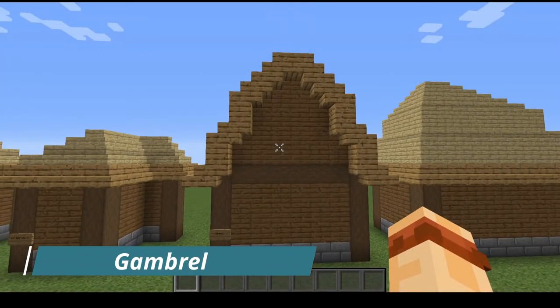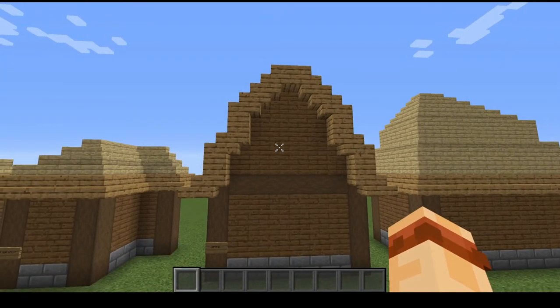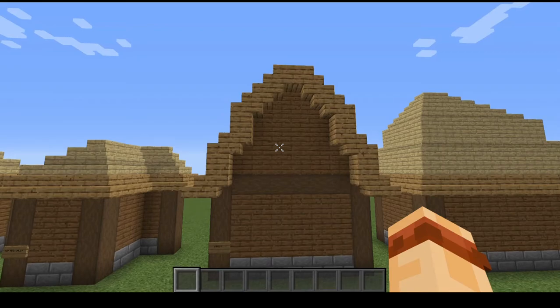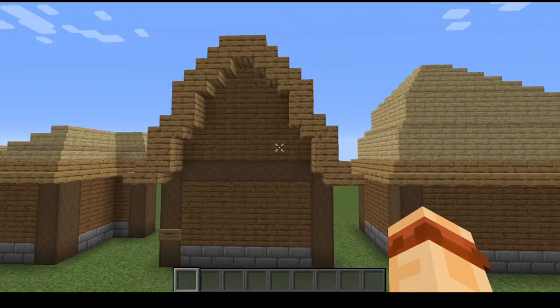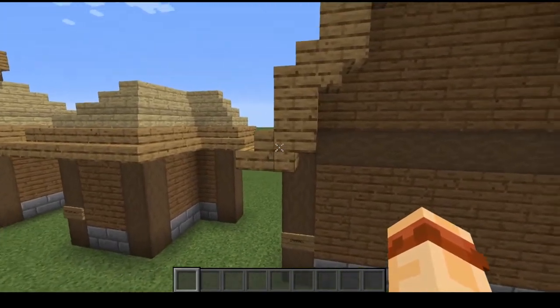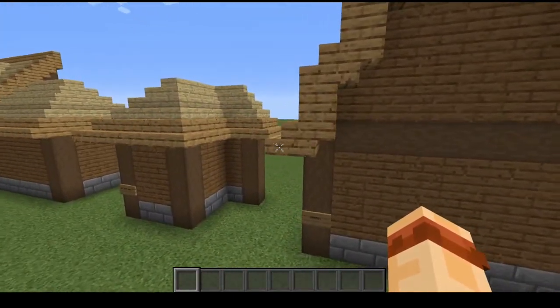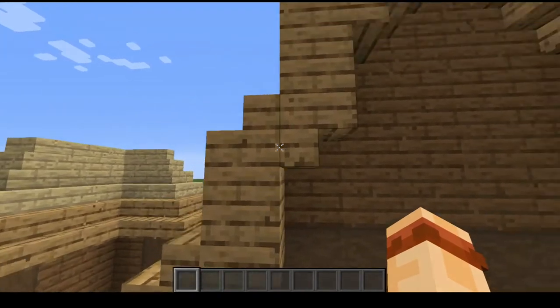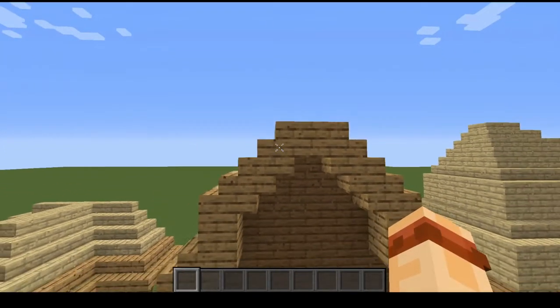Pretty simple stuff. While its exact origin is unknown, the first gambrel roof was on the second Harvard Hall in 1677, a very classic barn design as it allows for a large amount of attic space for storing things such as grain and tobacco. It's super easy to achieve and has these two distinct angles. This one, which is just using stairs with a block in between, and then this one is just stairs leading up to just some slabs at the top.